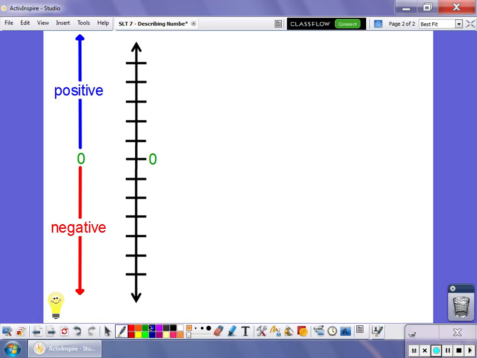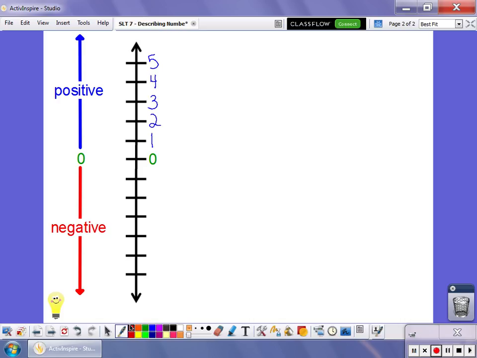You have to count by a consistent interval as you go from line to line on your number line. And you can count by 1s or 2s, so your scales can vary. So when I look at this, if I start at 0, one space above 0 is going to be a positive 1. If I go 2 spaces above 0, positive 2. And positive 3, positive 4, positive 5.